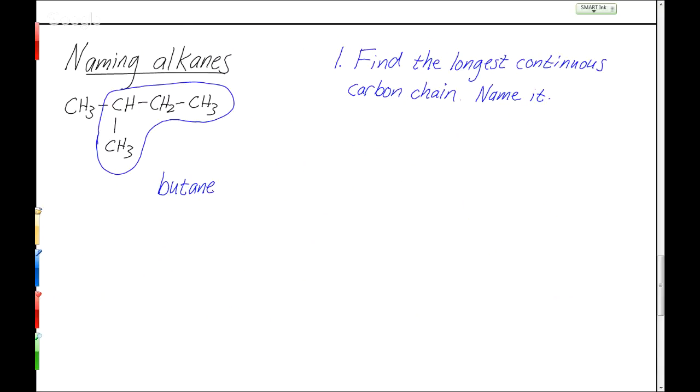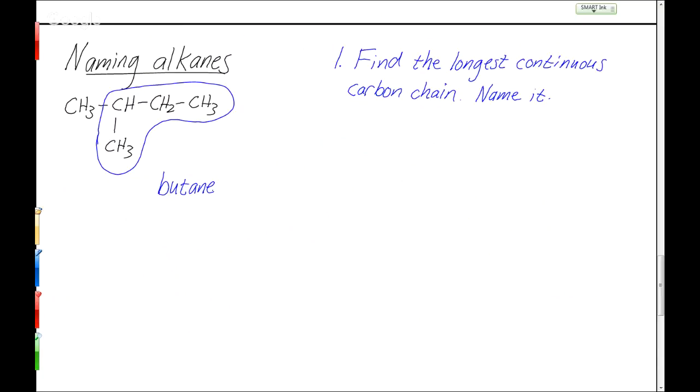The book has a nice table of all of what they're all named from 1 up to like 10. The objectives on Blackboard say you need to know up to 6. So that's methane, ethane, propane, butane, and then pentane and hexane. So after 4, all the names use those standard prefixes like pent and hex and hept and oct and that kind of stuff. The first 4 are the weird ones.